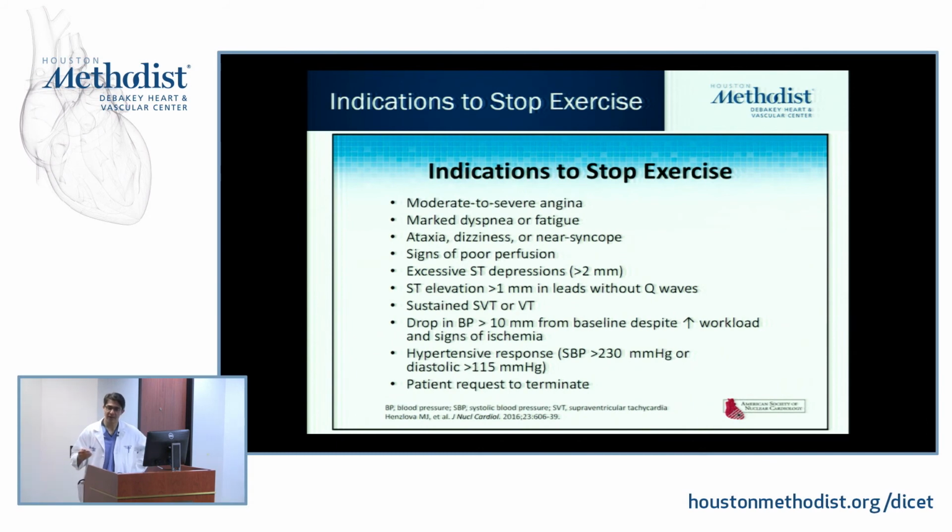But as a person who's observing these studies, what are some signs you should look out for? Obviously, angina that's progressing and getting worse, marked dyspnea or fatigue, if they're near syncopal, if you see they're becoming cold and clammy and starting to sweat, signs of poor perfusion, you want to be very careful. If you're already seeing significant ST depressions with chest pain, I would probably stop the test. Any ST elevations are worrisome for an acute injury pattern. You don't want to continue. Obviously, if they have some SVT or VT.